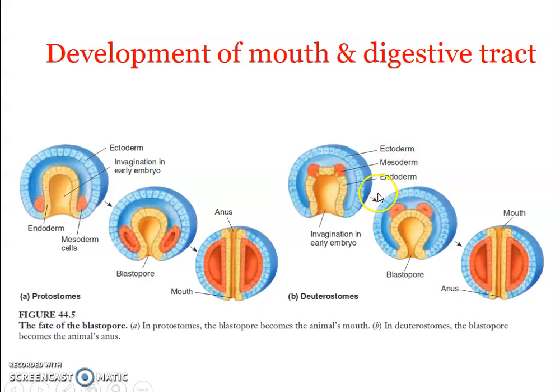On the other hand, deuterostomes have an indeterminate kind of development, wherein the cells are not predestined to become a particular part of the body. So even if we remove a cell, it is not going to affect the development of a fully grown individual. But if you remove a cell during the embryonic development of a protostome embryo, it is going to cause a malformation in a part of the body or a structure. So this is regarding protostome and deuterostome. I hope it is clear. Okay, fine. Thank you.